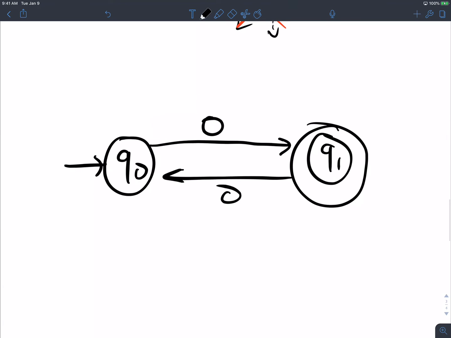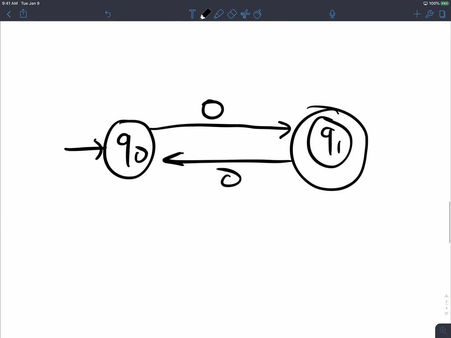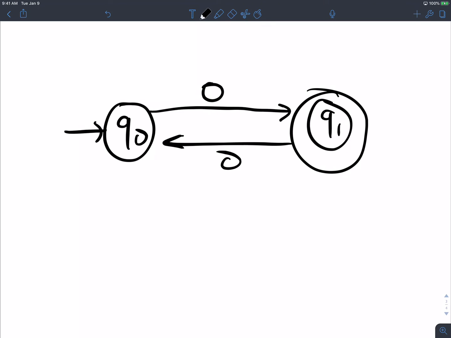All right, so let's actually look at this machine. Is this picture formal? No. So let's make it formal. If I want to specify this machine formally, how many pieces do I need to define? Five pieces, because DFAs are defined with five pieces. What is a simple piece that we can define right now? The states, for example. So Q, the set of states, is what set here?